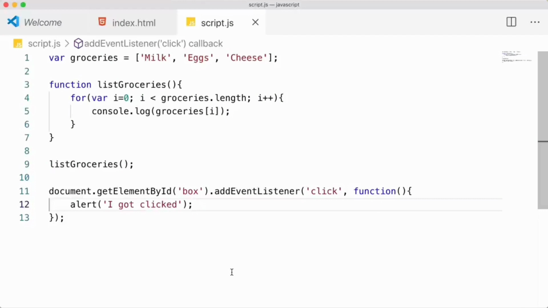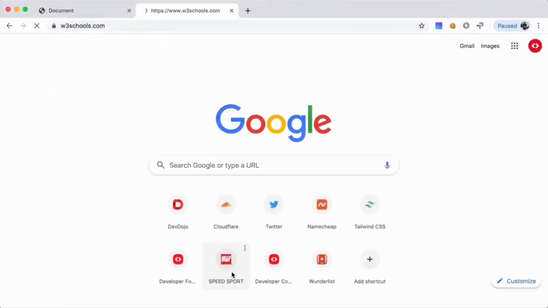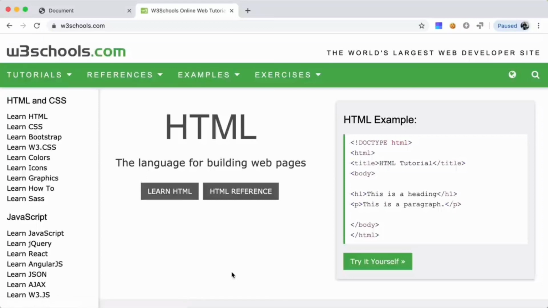You just learned HTML, CSS, and JavaScript in a really short amount of time. And like I said, you will probably want to go to W3Schools and go through each of these tutorials and learn inside of HTML all the different elements that you can use. With CSS, you'll want to learn about all the properties and values. And with JavaScript, you will want to learn about all the different types of variables that you can create, the different functions that you can create. And like I said, it's all about practice. So you just practice, practice, practice, and you're really going to hone in on your skills and get so much better at your craft.